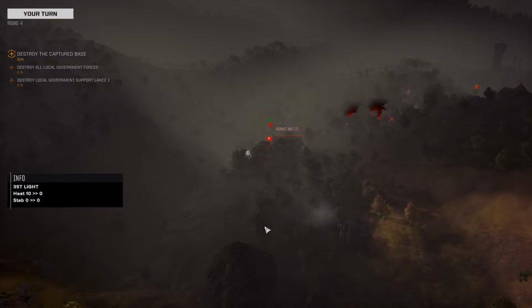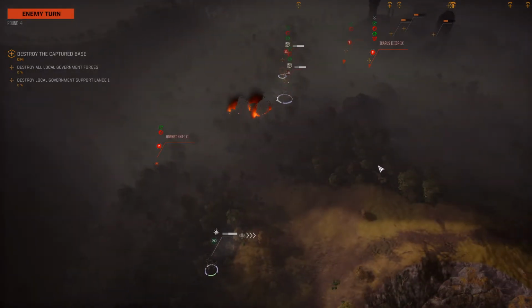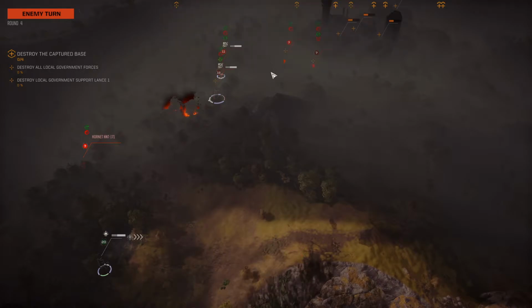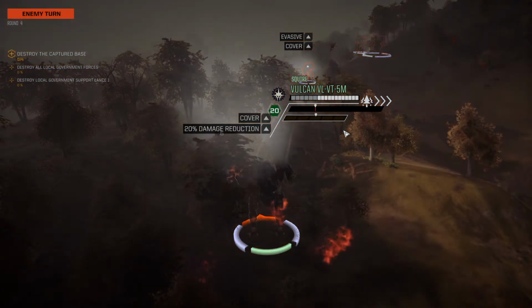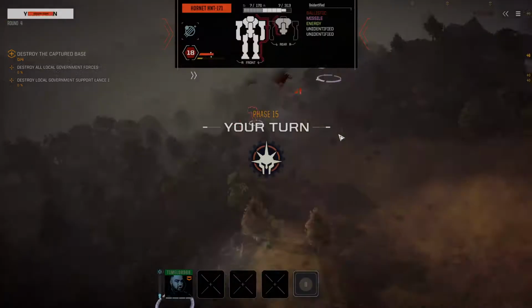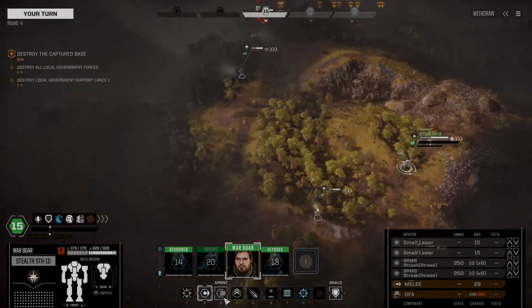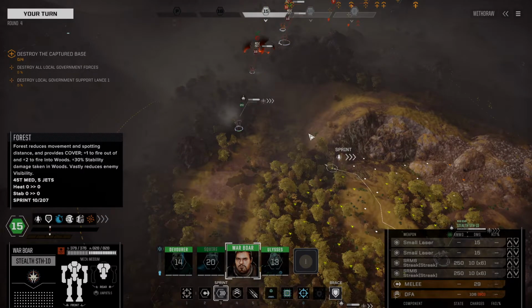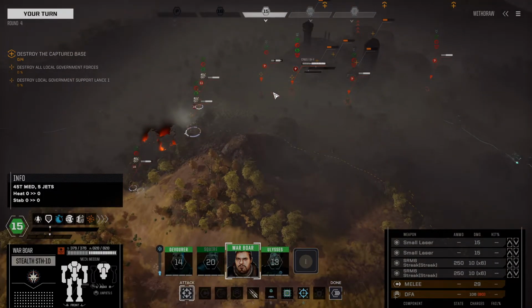Roger. That was another good chunk of damage on that Hornet. Icarus is closing in, as is the Hornet. The Hornet is actually pretty exposed right now. We might be able to eliminate it. We can't really get in position with the stealth, confirmed, which is unfortunate.